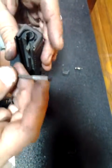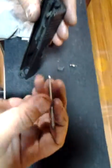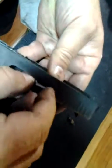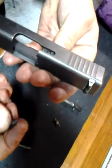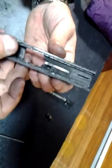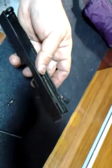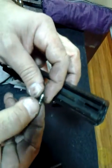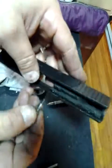Leave this extractor plunger, your extractor plunger spring. Just remember, metal to metal, plastic to plastic. We'll insert that in a minute. Reverse back, drop in your ejector. Sometimes it's good to have a tool in case these parts get a little finicky. Make sure that the spring on the striker safety is inserted in.